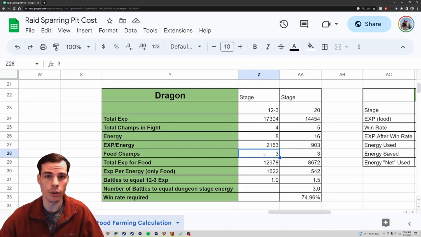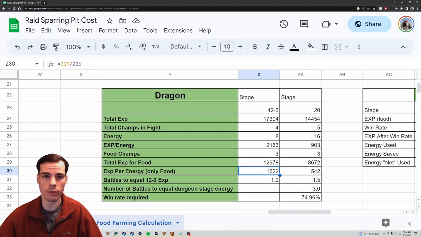Again, we're only using 3 food champions for both 12-3 Brutal and for Dragon 20 Normal to make this simple. And we're gaining almost 13,000 experience in 12-3 Brutal, specifically for our food champions. And for Dragon, we're gaining about 8,600 experience for our 3 food champions. So we also want to break down the amount of experience we gain per energy for our food champions specifically, because the amount of experience we gain for our non-food champions is wasted, so it doesn't count as a resource that we're actually gaining from. For 12-3 Brutal, we're gaining 1,622 experience per energy, and for Dragon, we're gaining 542 experience per energy.